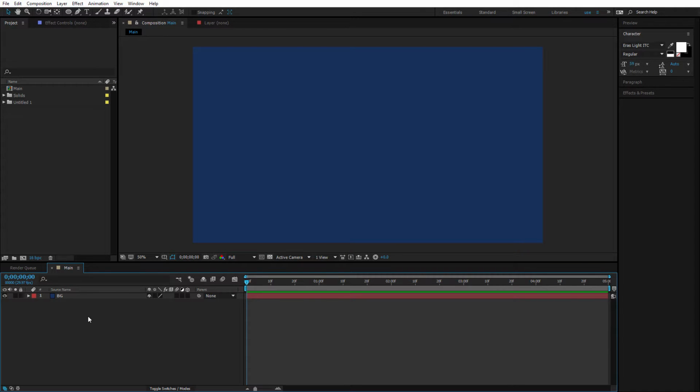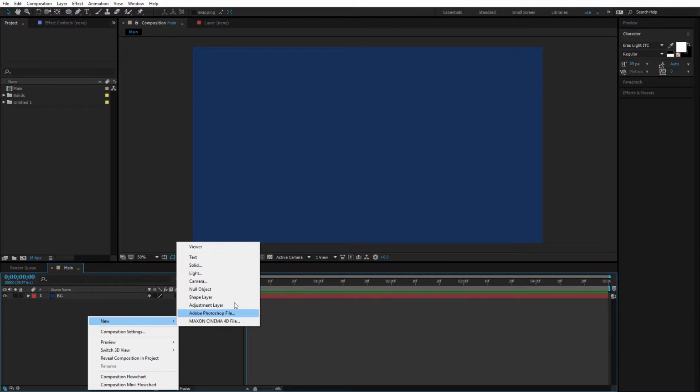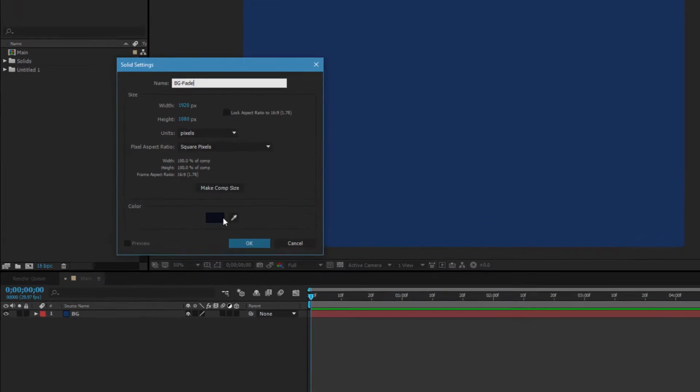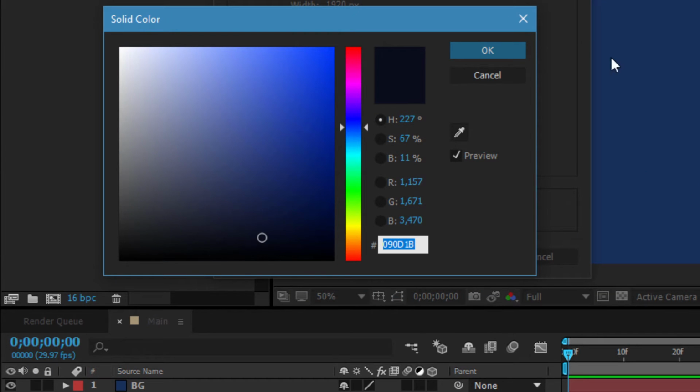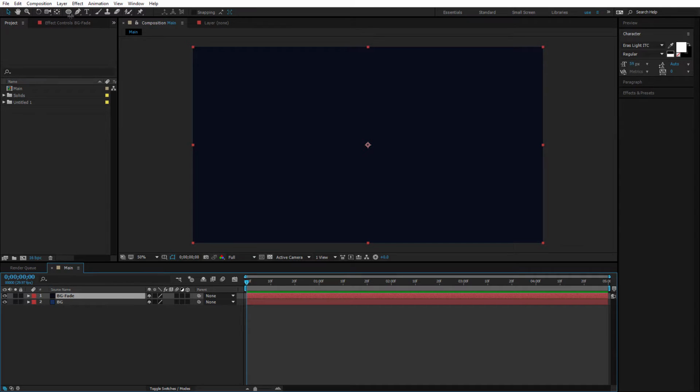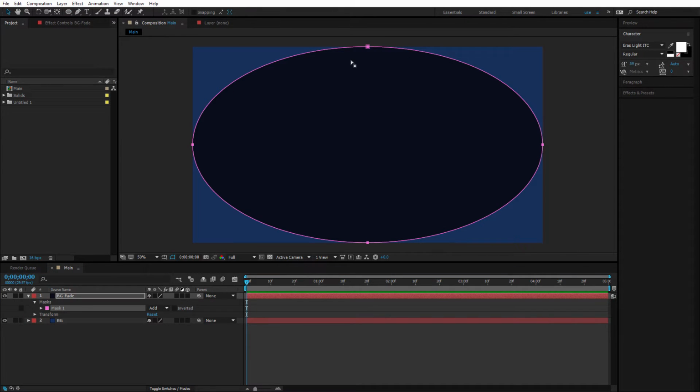Okay, now what we do is we need a new solid. Let's name it BG fade, and for that I'm using this color right here, and OK. Then we double click on the ellipse tool and it creates a nice mask like this.